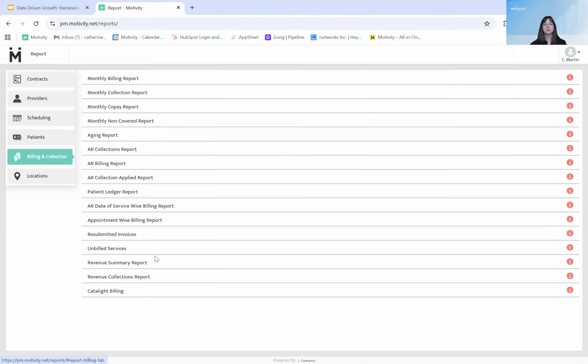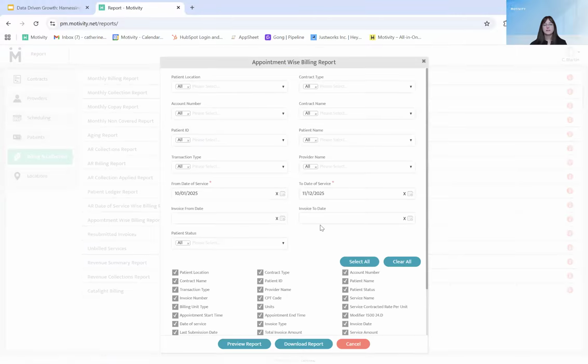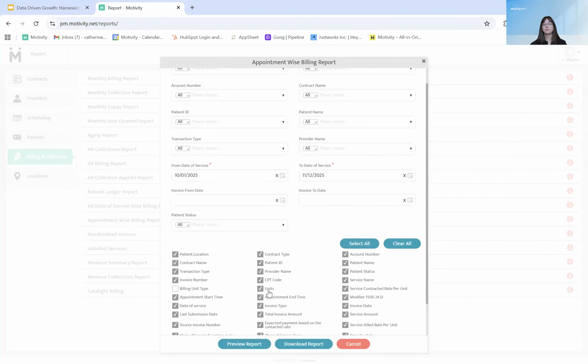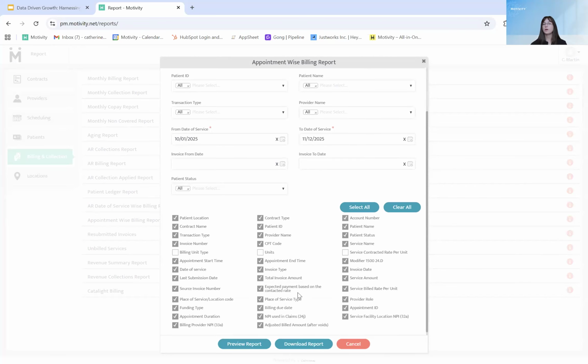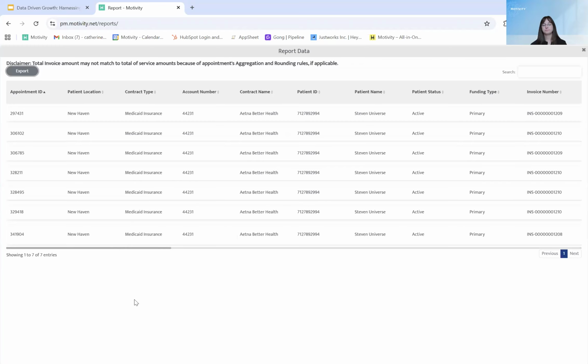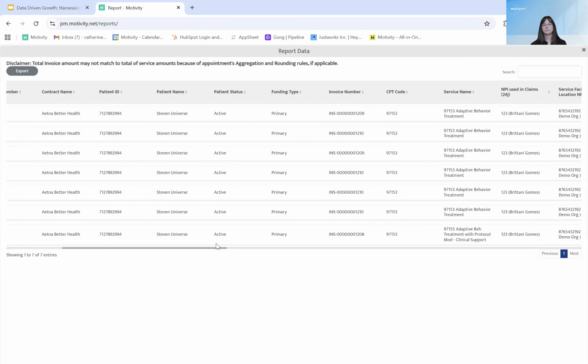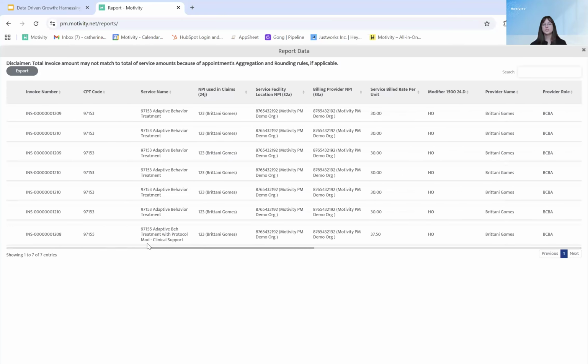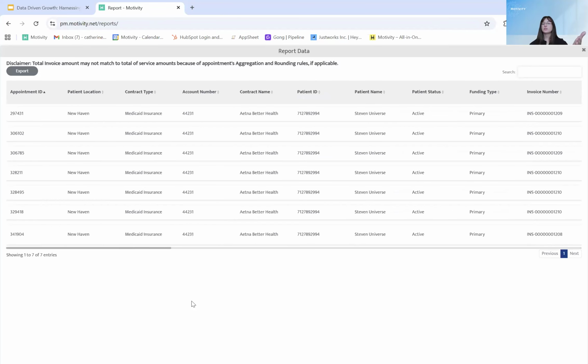So if I go to a specific report, it's automatically saving, in this case, the date range or the columns I've selected or haven't selected and what I want to include in my report, and I can preview the report as well. So if beyond a dashboard, you see certain information that you need to pull from the system, we're going to allow you to do that in a very customizable and accessible fashion.